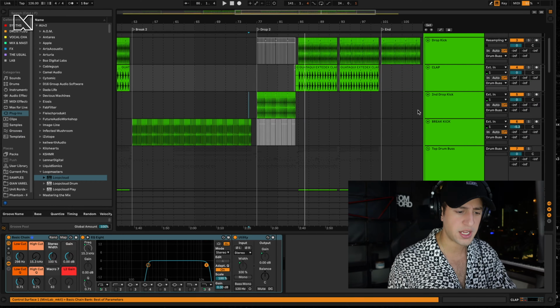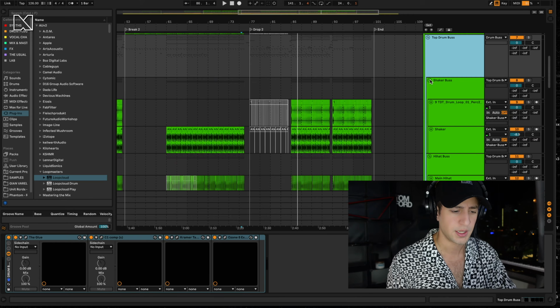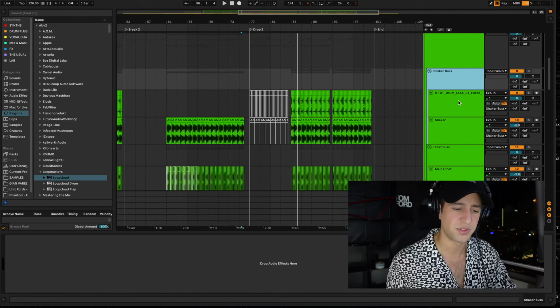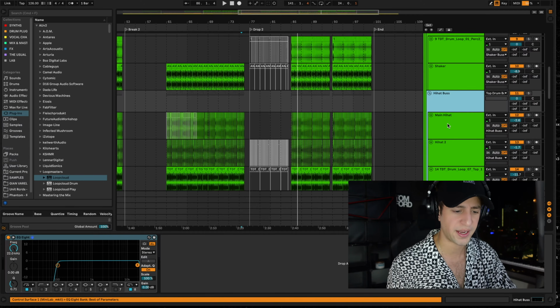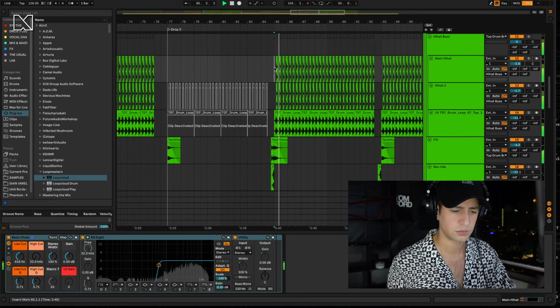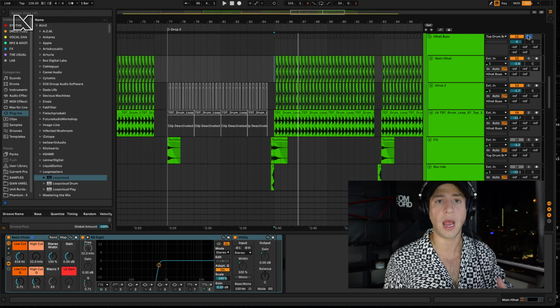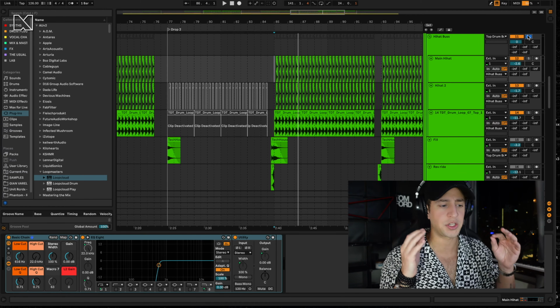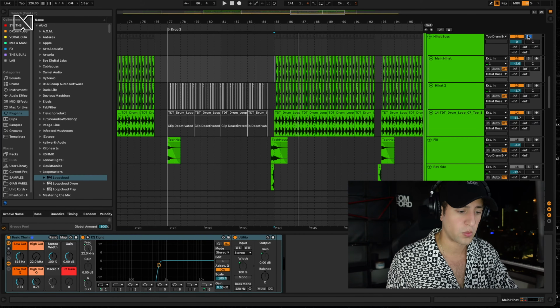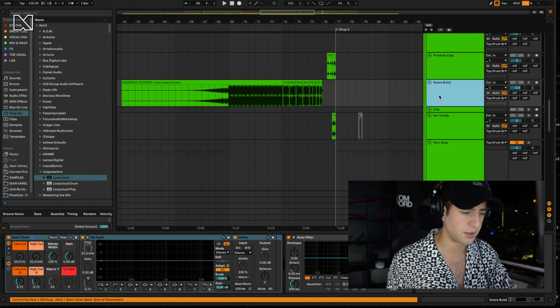You got your clap, some EQing to it. You got the top drum bus, under which is the shaker bus and the hi-hat bus. I like to use buses a lot just to organize my project better. Not much processing to that. The hi-hats bus has different layers of hi-hats, at different levels. Some artists like to give the hi-hats a lot of processing. I've done it before also, but for this project, once again, I chose the correct hi-hats. I really put my time into picking the stems and the samples, and we got this going, right? Some fills, the reverse rides, pre-dub claps, snare build, Noizu snare.